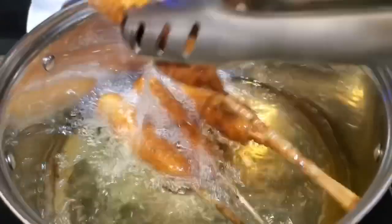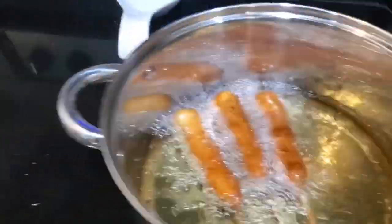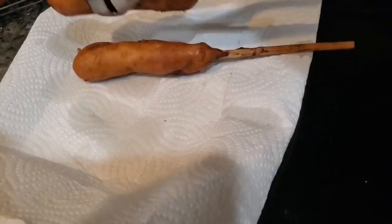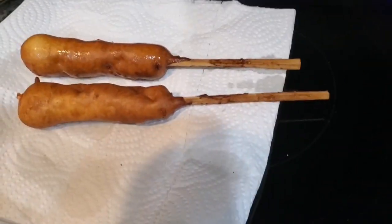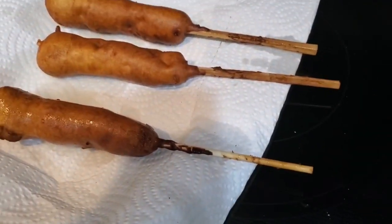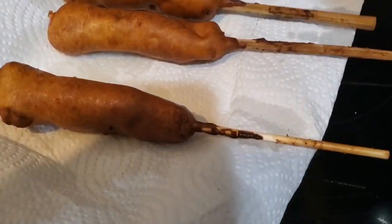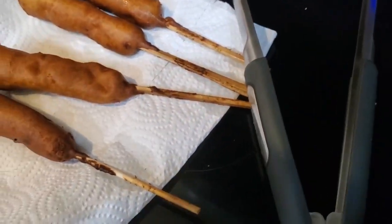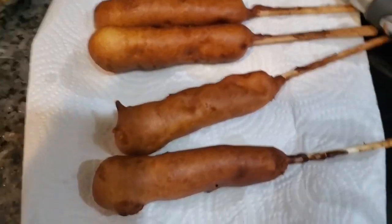Okay, let's start to take these out because we're going to put them back in after we roll them around in the Cheetos. Try not to do it hard when you get them out because you could squish them and it'll take the prettiness away from it and even coating. All right, now we're going to go over.